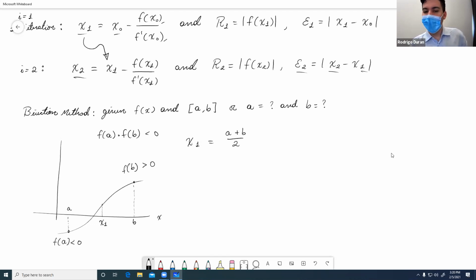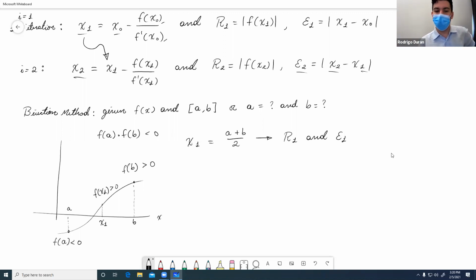I calculate that thing. And because this is my first approximation of the root, very important, just like before, you can calculate r sub 1 and epsilon sub 1. Sorry if I'm not working the whole problem, but this builds on the previous stuff we saw. It's the same exact functions. So I have x sub 1, and I can evaluate the function at x sub 1. What sign do you think it's going to have? Just look at it visually. It's going to be positive. When you actually calculate it by hand, you will have a positive or a negative. But the f sub 1 is positive.